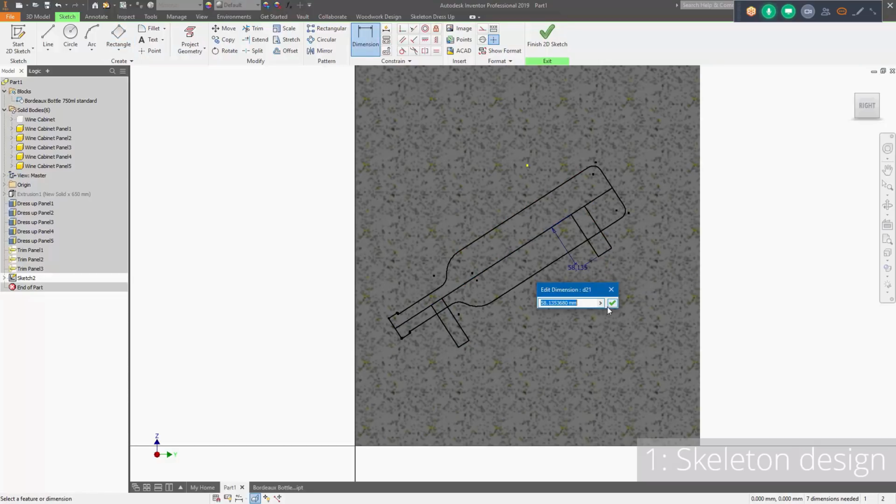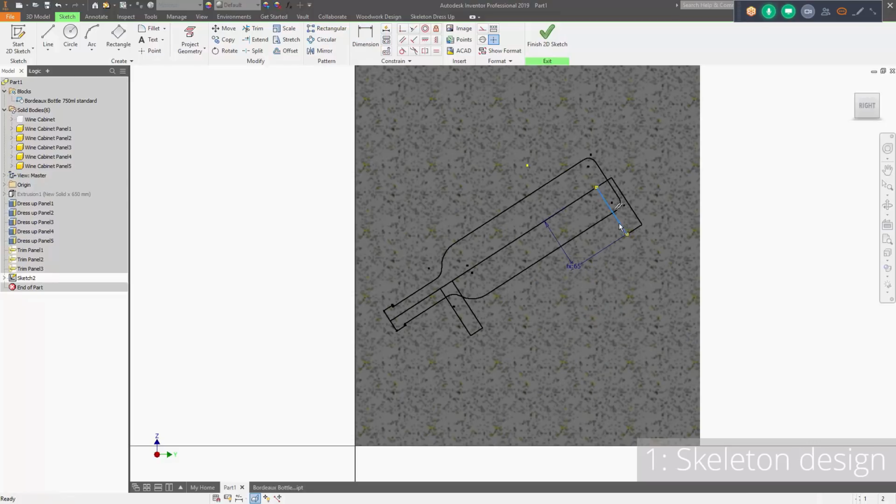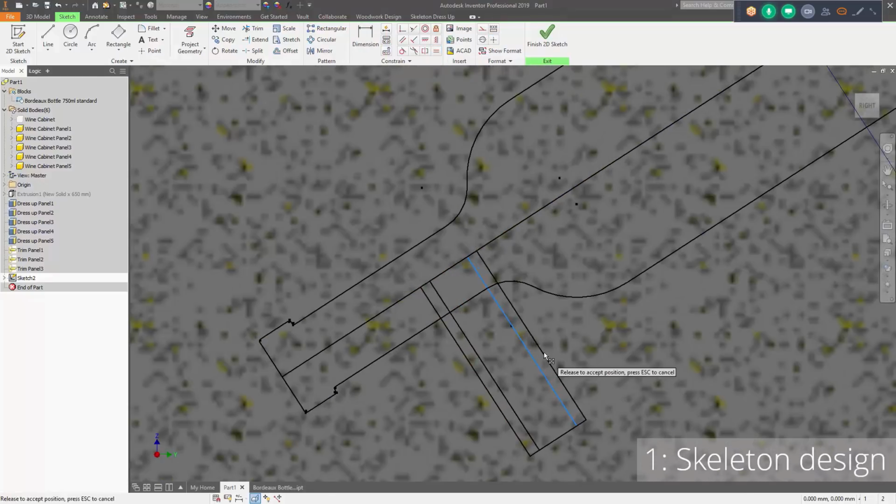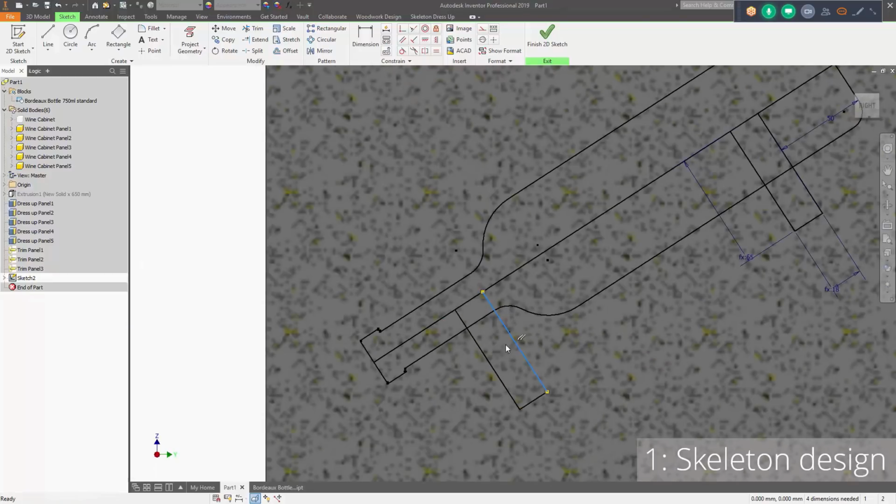Okay, once it's done, it's time to define the supports, the holders of a bottle. As you may see here, I'm using the parameters that I have just defined. Let's say that those would be made from the same panel thickness as the case of this cabinet. Now it's time to set up some constraints and define the position more precisely.